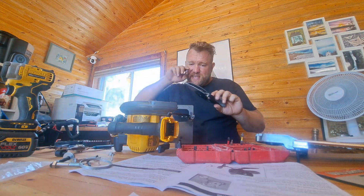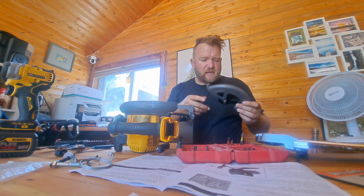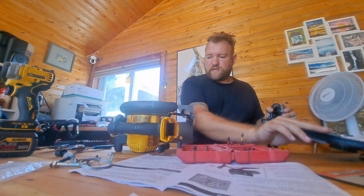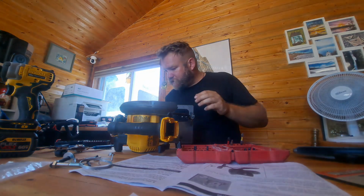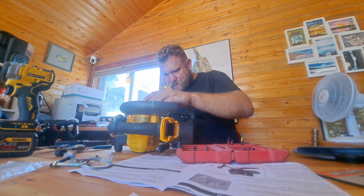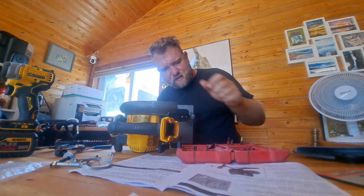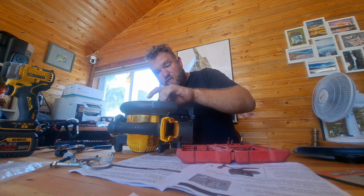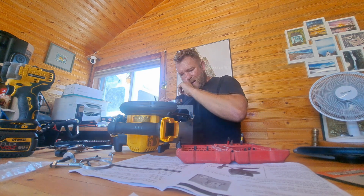Took this off because this clashes with this, so I figure I may as well just take it off and see how it all fits together. By the look of it, I don't have to. It's got an extra bearing on there. It's kind of made the face sit in the wrong way, but let's see. And this doesn't turn, but this does. And this plate turns with friction, so that doesn't actually gain much. And then how the heck, so that just fits.